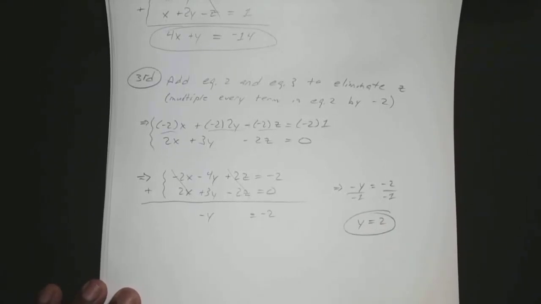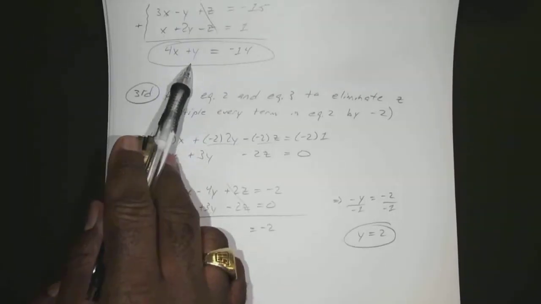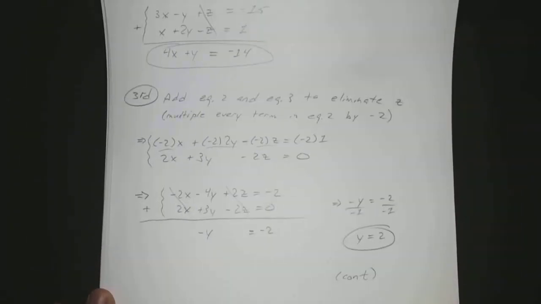Now the reason this is lucky is because when you combine steps 2 and 3, for step 4, you're just going to plug in that y equals 2 to that equation. You solve for x. So it's a whole lot faster for your fourth step. Okay, so leave that up for a second.